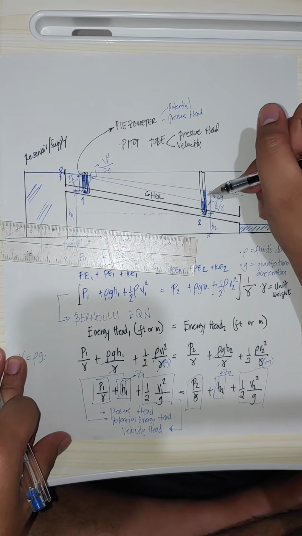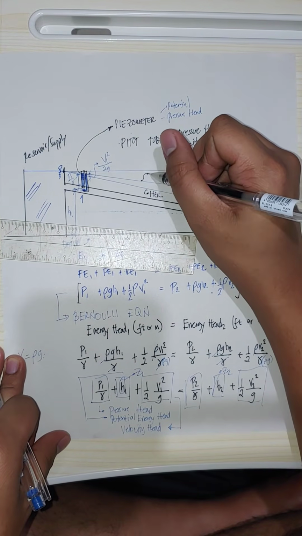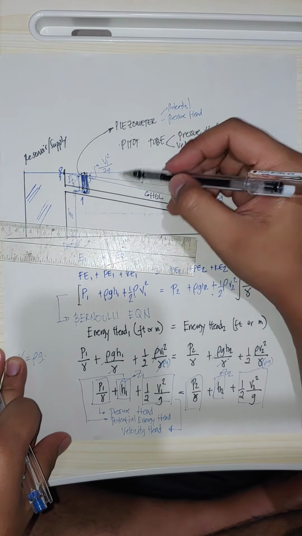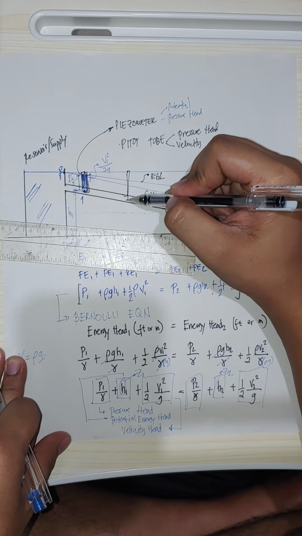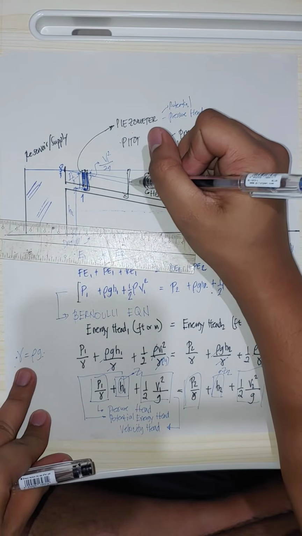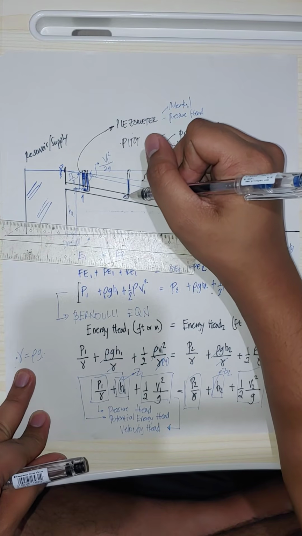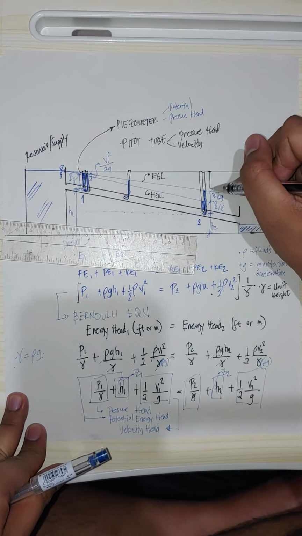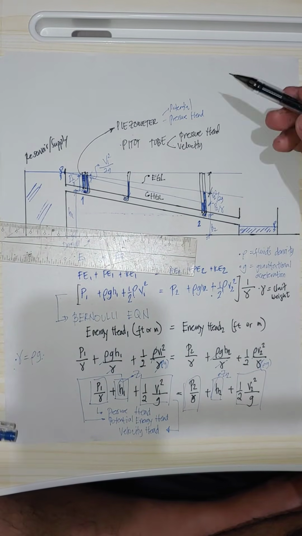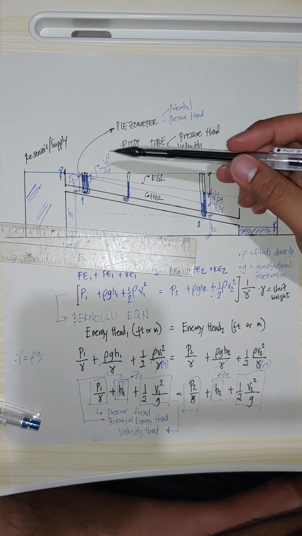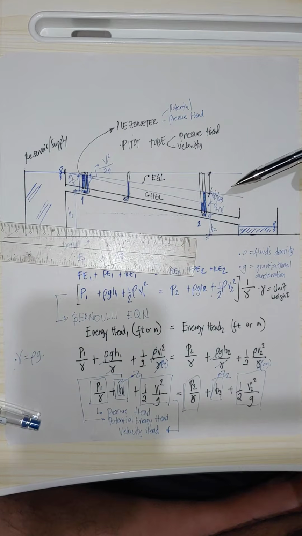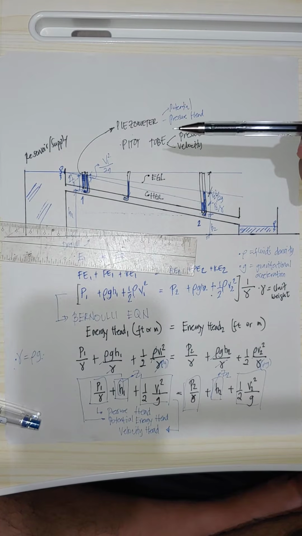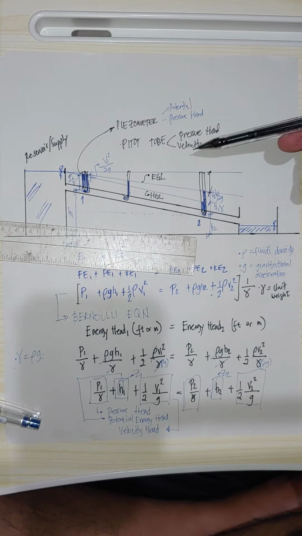But if the velocity head is included, as we said, this line here shows the energy grade line. So all throughout it should be constant, and with the pitot tube, the reading of the water is around this point. So what is this part, why is there a gap here? Shouldn't the energy from here to here be equal? For the ideal case they are equal, but in reality there is energy loss.